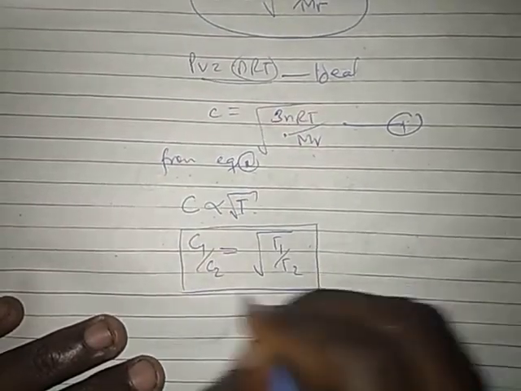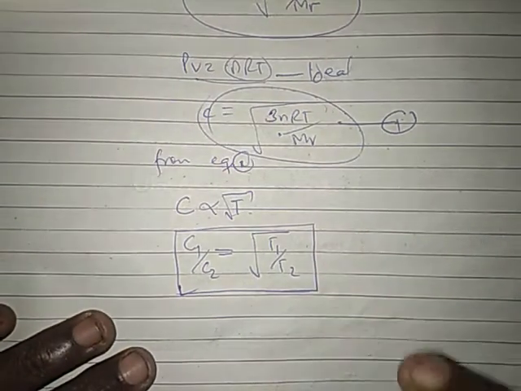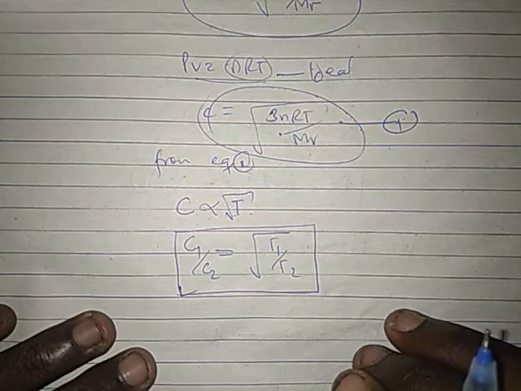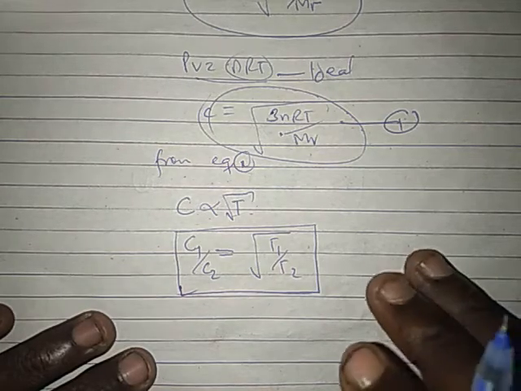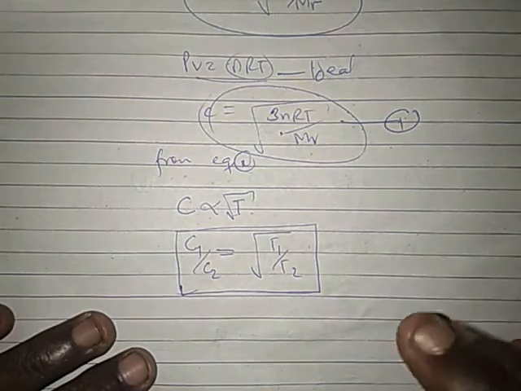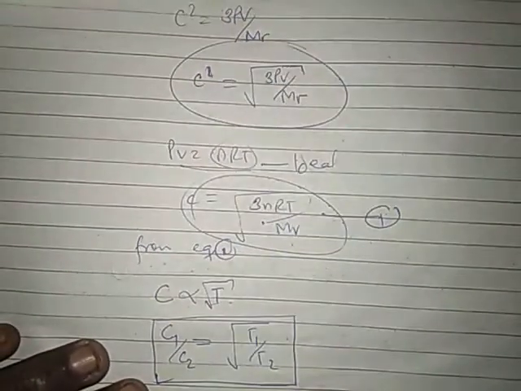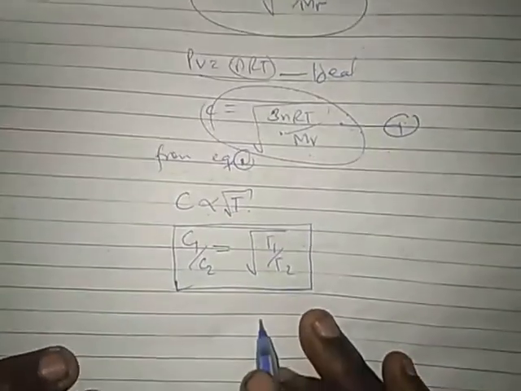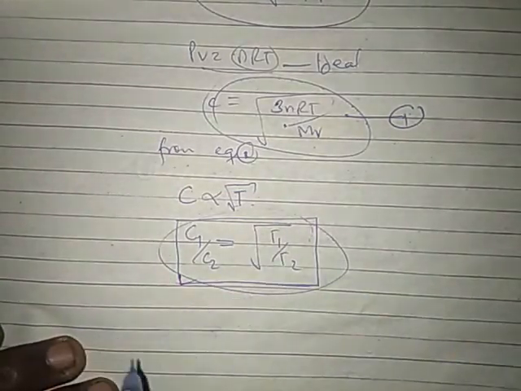This equation also gives us the picture for the assumption we took in Graham's law, that the root mean square speed of the gas is directly proportional to what? To the temperature. So that is how the root mean square speed of the gas varies. But from this equation we can also derive the kinetic energy of the gas.